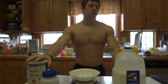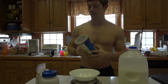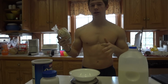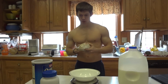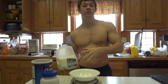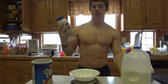For the first meal, I'm going to be making oatmeal and just having a little protein powder. I'm going to use 60 grams of these just plain quick oats. These are Giant Eagle brand, it could be anything. And 20 grams of blueberry instant oatmeal. It's just like the blueberries and cream quick oats that Quaker makes, so I have accounted for that. And then for milk, I don't have skim milk. So instead of using the usual half milk and half water, I'm going to use only 50 grams of milk and then 150 grams of just water to save me some calories. And then of course I got my daily vitamin.